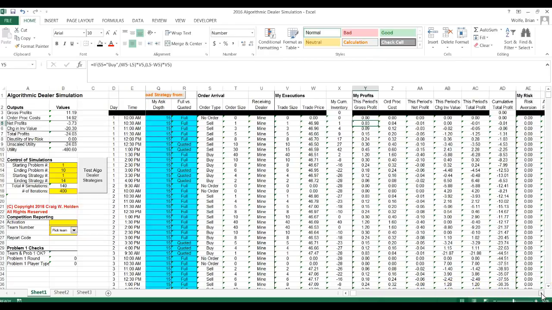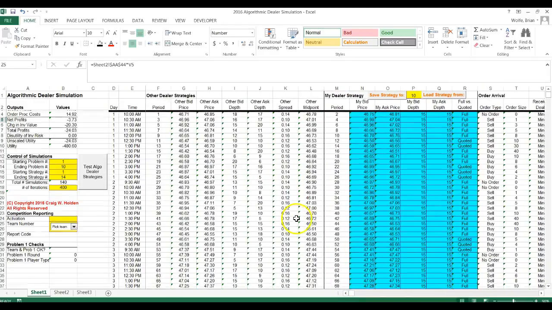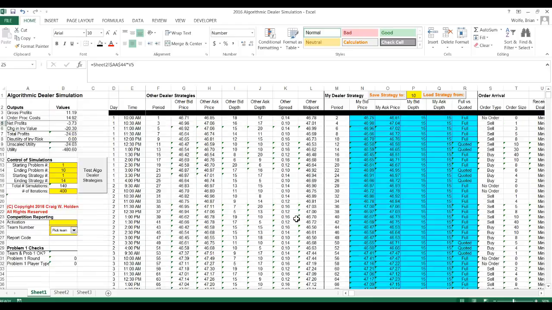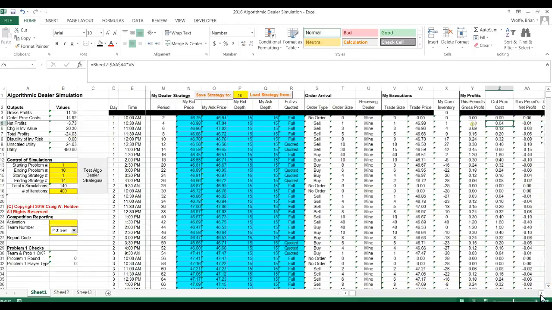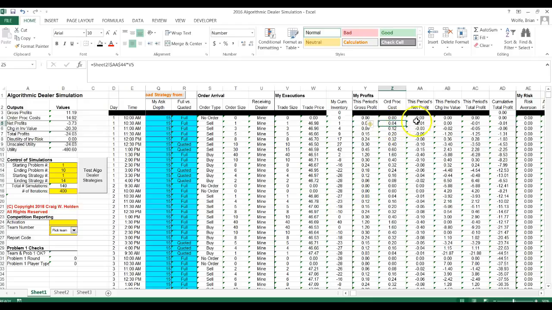Oh, but wait, look, order processing cost. What is that? Well, for every share that I buy, I'm going to have to pay an order processing cost of 4 cents. Well, gosh, how am I going to make any profit? It's going to be tough when the order processing costs are that high, okay? So whenever our order processing cost is set to 4 cents, we're going to have to deduct that processing cost from our gross profit, and this is on a per share basis. So even though I made 3 cents, I bought it cheap, I had to pay some extra, which means I actually lost money on that trade.